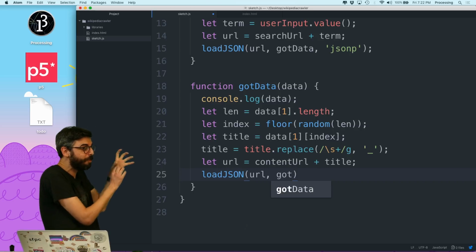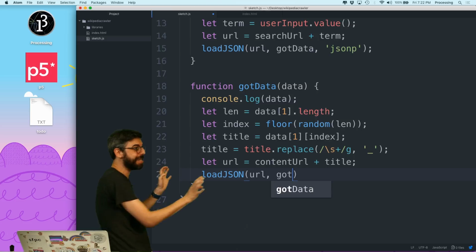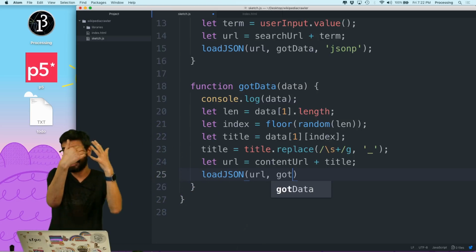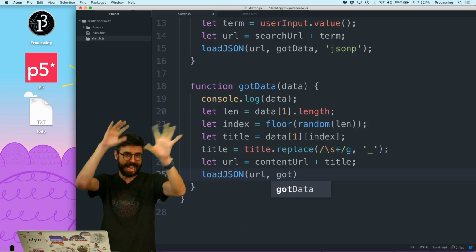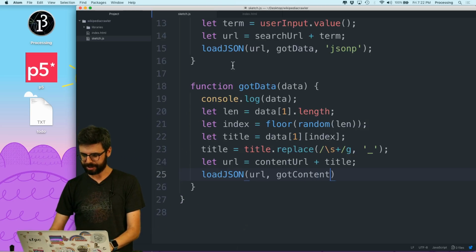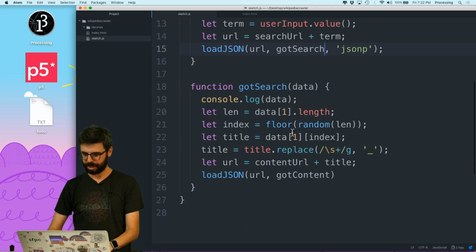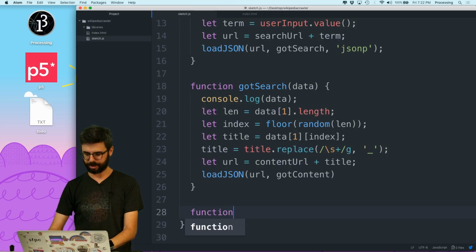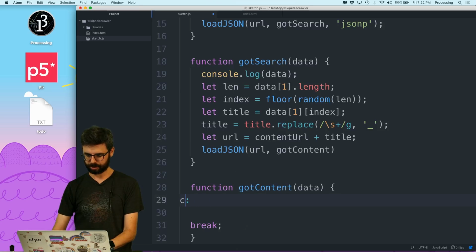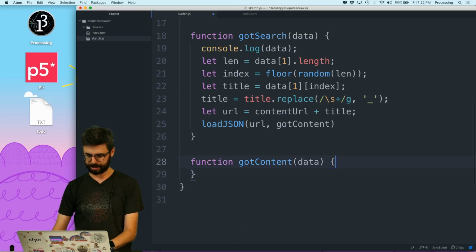Most people writing JavaScript would put an anonymous function right in there, or use some other technique for nested callbacks like async or promises. I'm going to be pretty terrible about it. I'm going to call this got_search, and I'm going to call this got_content and just write another function. Call this data, and I'm going to say console.log data.